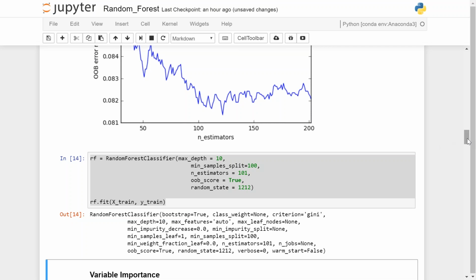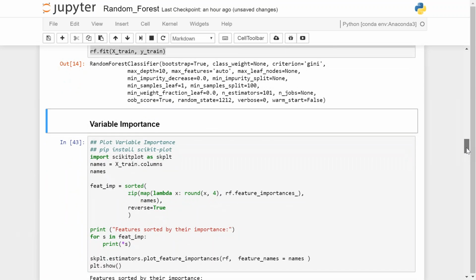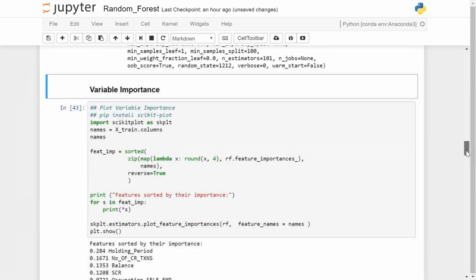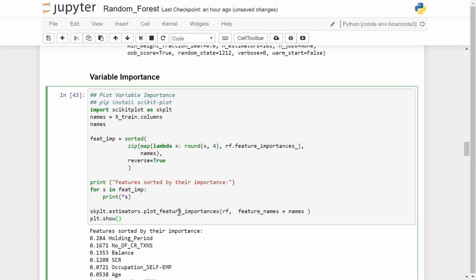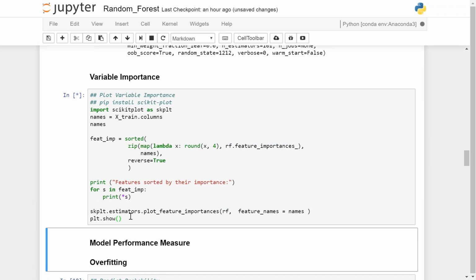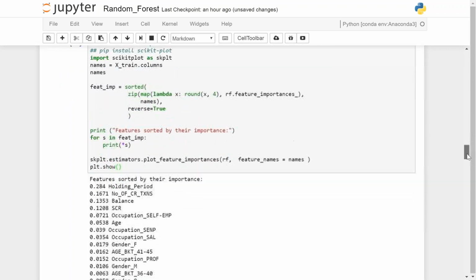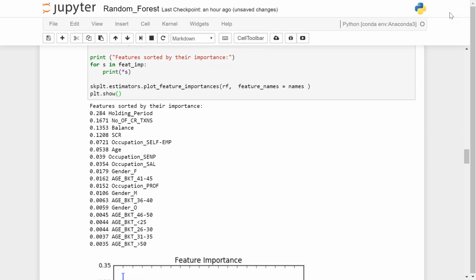Having built the model, I would like to know which variables have the strongest influence in the overall model. To know this, there is a certain piece of code which gives you feature importance. There is a parameter in the random forest called feature importance. So we will run this piece of code to get which features are important. Let me try to explain how this feature importance is calculated.